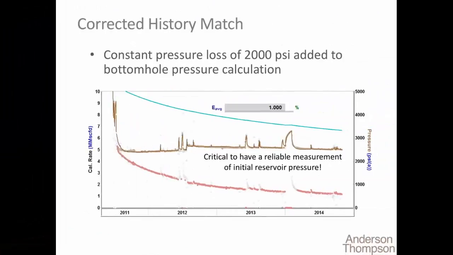In this case, we believe that we're high drawdown, meaning small changes in flowing pressure shouldn't have a significant effect on the producing gas rate. But in fact, in this example, we're seeing that. If we lower initial reservoir pressure or we increase bottom hole flowing pressure, we can get a history match that looks like this. We can come up with a 1% error, changing very little, which tells us that this well is not as high drawdown as we thought it was.